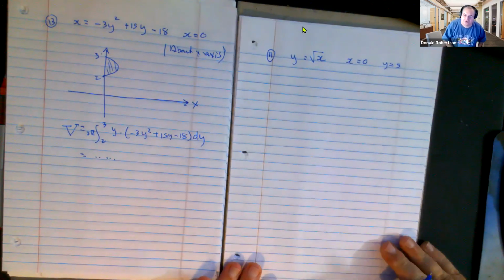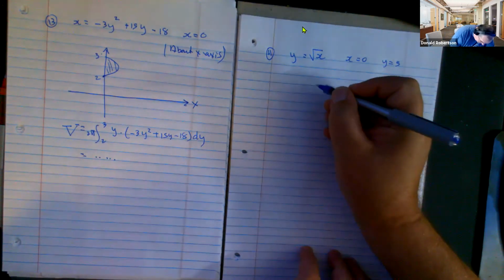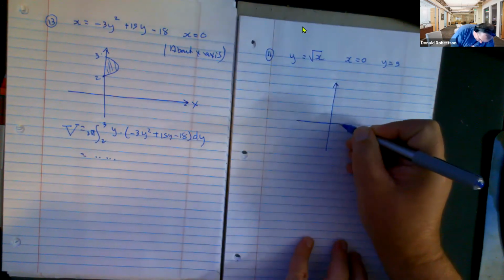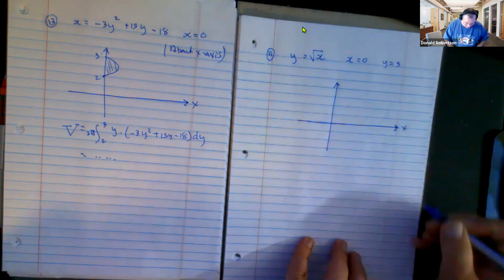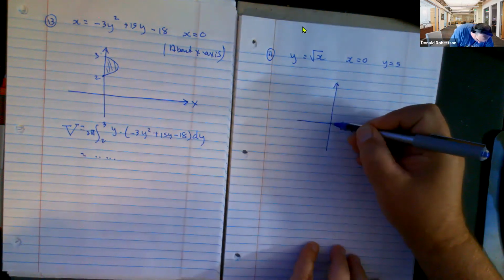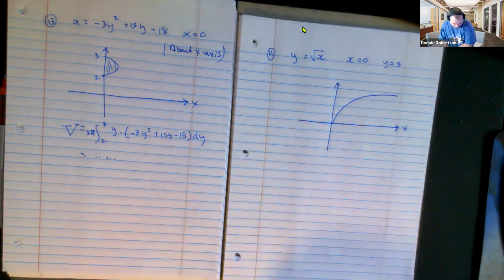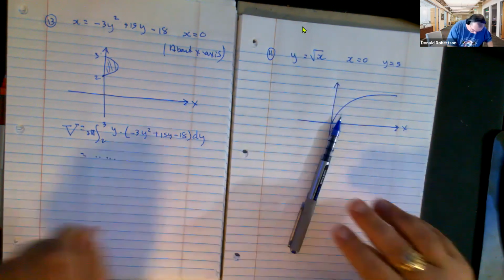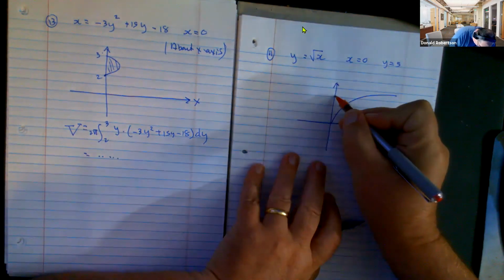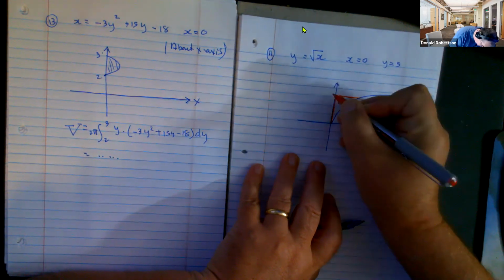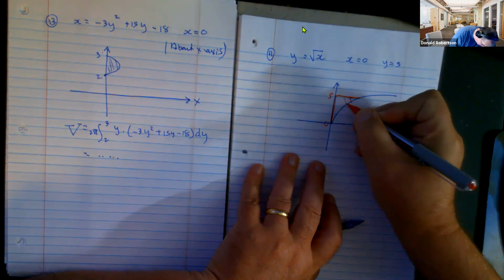So this one, which got my interest. And this is, as I said, the last one for today. y equals the square root of x. If you draw y equals the square root of x, it looks like that. Would you agree? If you do x equals 0, it's that vertical line. And if you do y equals 5, it's this horizontal line. So when you put these pieces together, you have that shape.